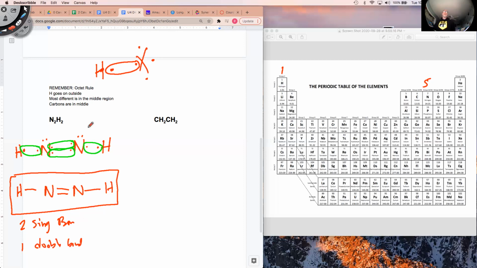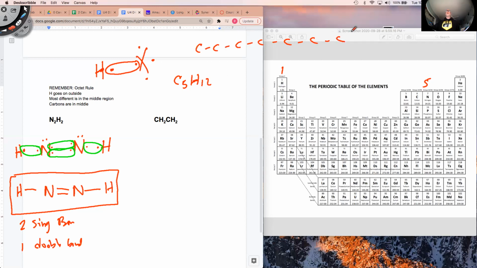So this becomes kind of a game to try to get everybody to 8, and they can get super complicated. So this will be the last one. If you see something like C5H12, this is a hydrocarbon, hydrogen, carbon. And that means that this is going to be a big, long carbon chain, kind of like the fat or the sugars that you saw in your biology class. This is what we're going to start learning about.